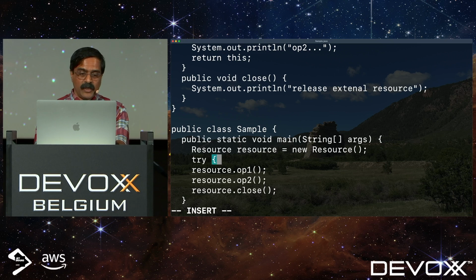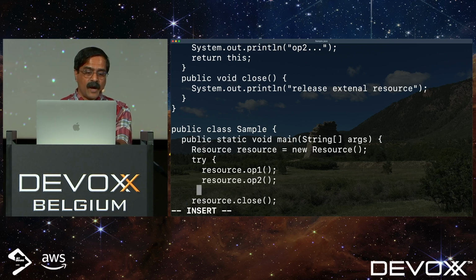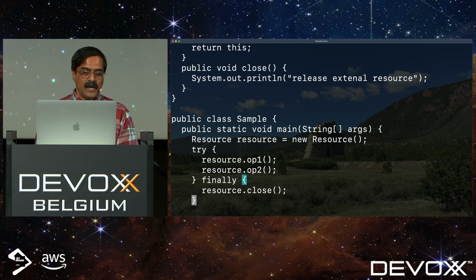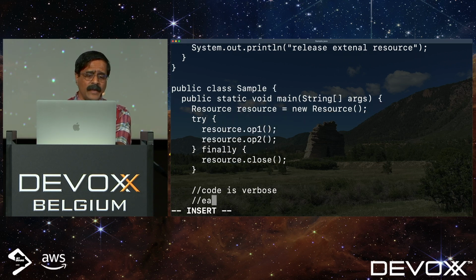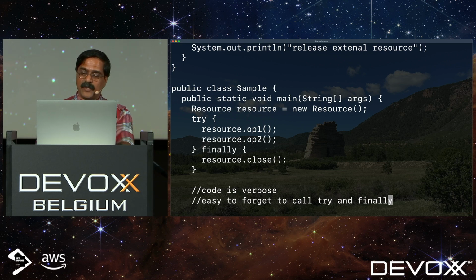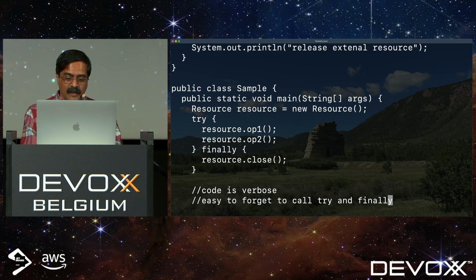You could put more patches into it, but this only gets worse. You could write a try block, and then say, here is the operation you want to perform, and you can write a finally block. In the finally block, you could call the close method like so. When you run the code, you can see, hey, good news, you handled the exception, but there are two problems with it. The code is verbose, and it's easy to forget to call try and finally. So now you have a bigger burden, right? If you leave it to people like me, I would forget to call try and finally, and that's a mess again we have to deal with.